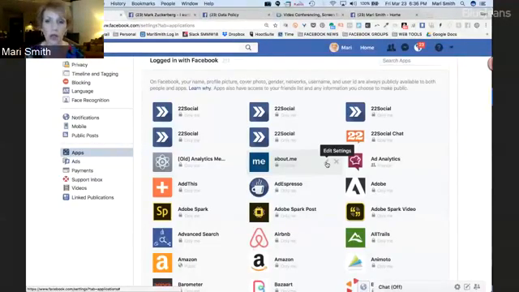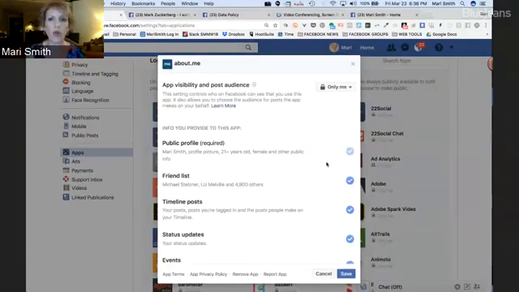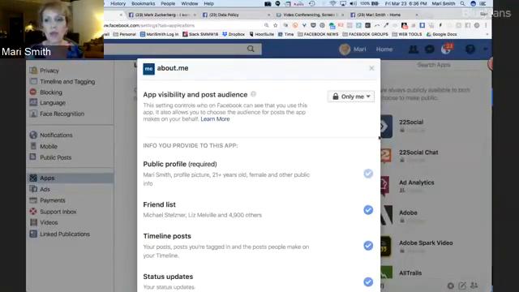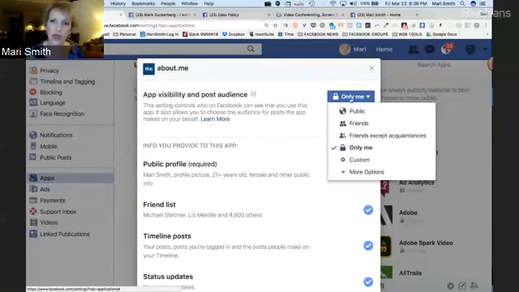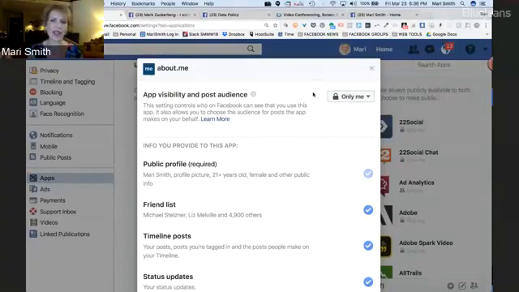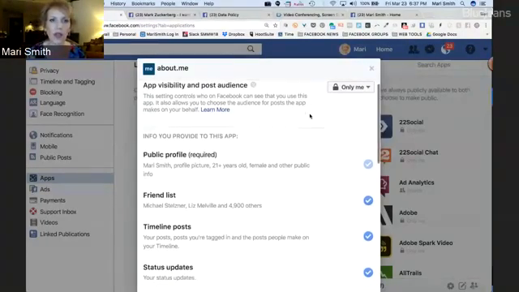So if I click on edit settings, this is going to show me what this app has access to. Now let me zoom that a wee bit. Almost all my apps, you can see down there, it's grayed out a little bit, but it's only me, only me, only me, because I don't necessarily want them posting on my profile without me knowing what it is, right? That's not even a level of security necessarily. That's a personal preference to say that you don't want an app posting on your profile on your behalf. Now you do have to authorize that if it's like a Facebook Live app, it has to be able to post.